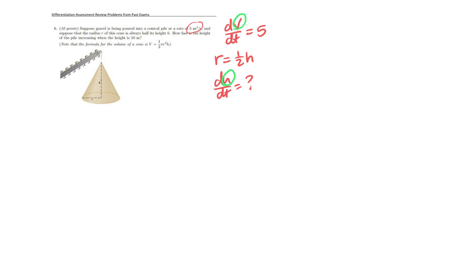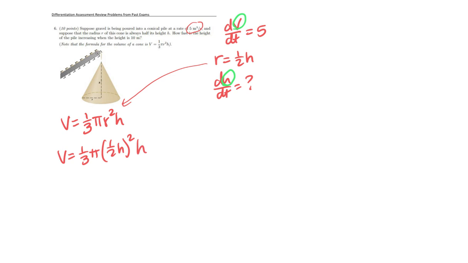Well, I'm given a volume formula that V equals 1/3 pi r squared h, and I also know that r is equal to 1/2 h, so I can plug that in here. So I get V equals 1/3 pi, and then (1/2 h) squared times h. And so I can simplify that a little bit. So I get 1/3 pi, 1/2 squared is 1/4, and then I'll have h squared times h, which is h cubed. Let's move constants around a little bit more. So I'll get 1/12 pi h cubed.